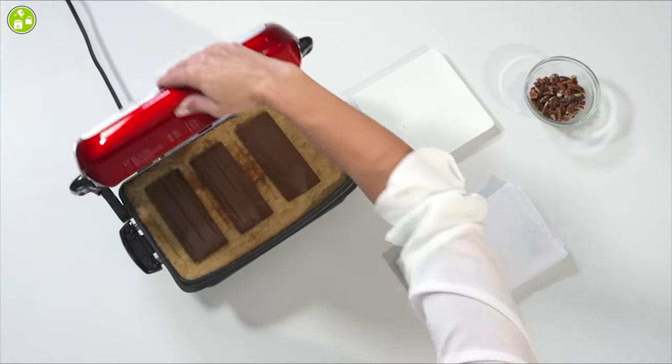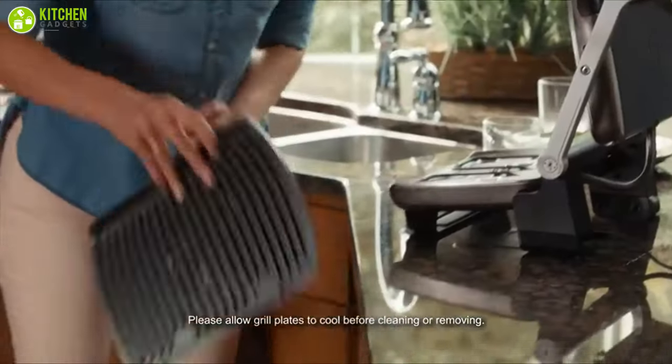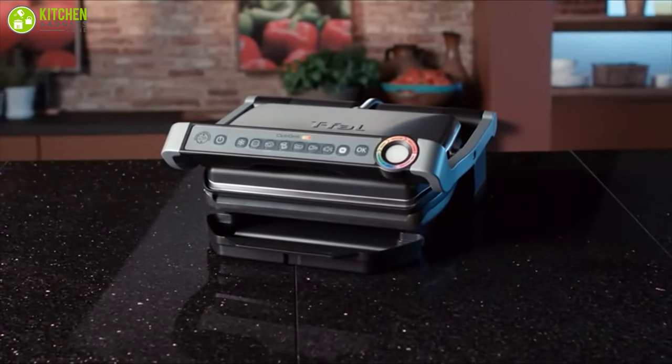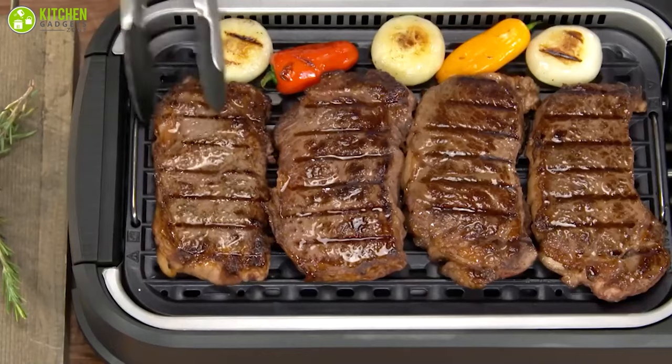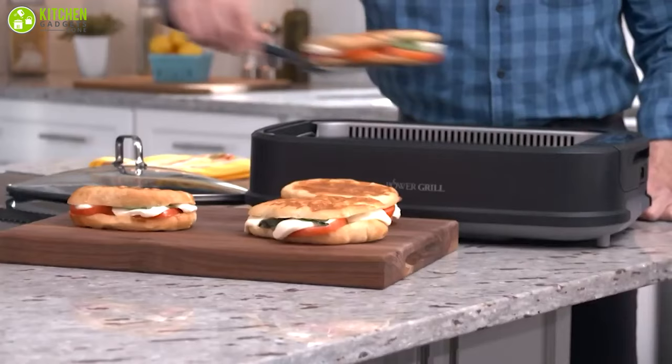They can also fit comfortably on your countertop, and many have dishwasher-safe parts, which means cleaning is just a breeze. So in today's video, we'll show you the 7 best electric indoor grills that can let you cook outdoor-like delicious and juicy grills. So without further ado, let's jump into the video.